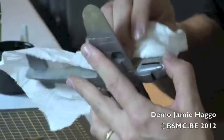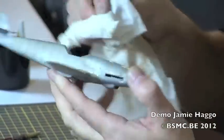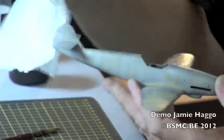Now, with all these different layers, you can keep going back over and over again until you're happy with the effect. Also, I'm just doing the one coat here. Right, I'll just dry that off with a hairdryer and then pass it around.